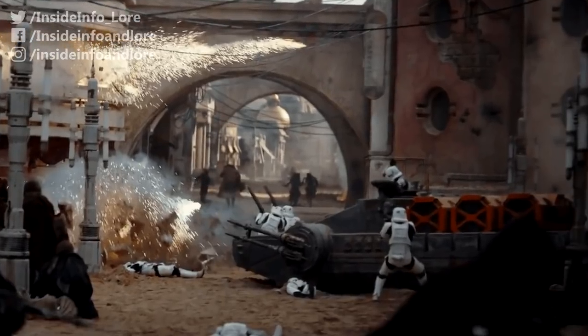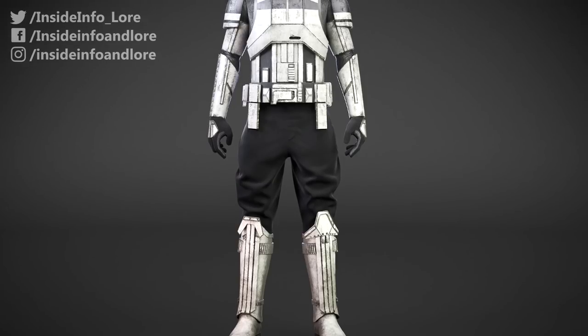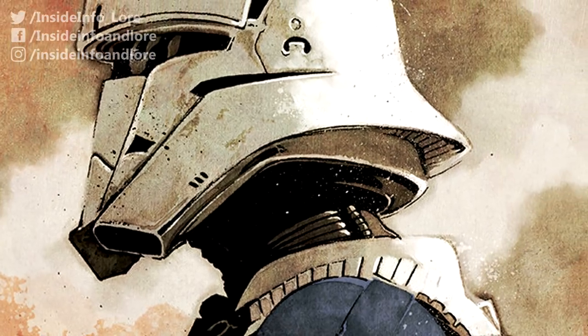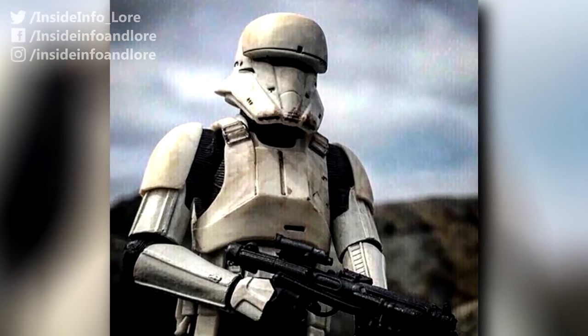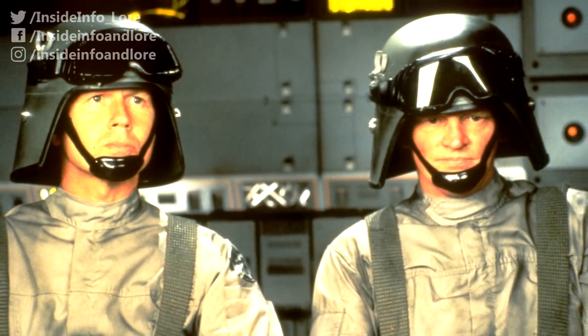Of course, due to both the cramped nature and thick skin of the TX-225, such units donned flexible partial suits of plastoid plate. This incarnation of stormtrooper armour happened to be one of several variations designed for tank troopers, with each upgrade reflecting improvements in versatility and specialisation of the vehicle operator ranks.